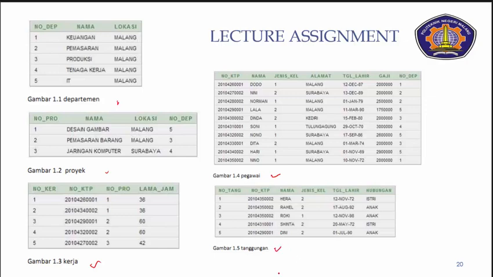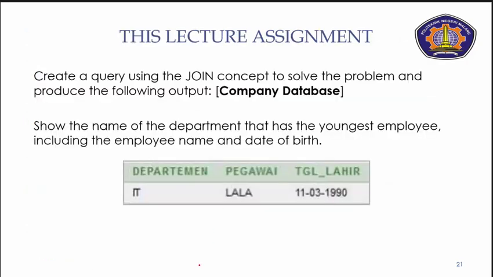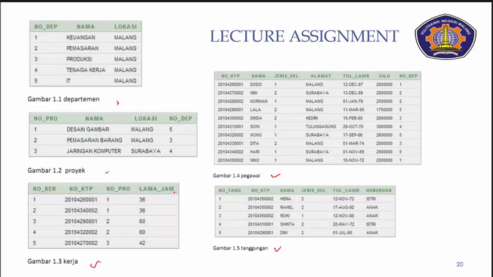So we have 5 tables. You should make these 5 tables, and then you should answer these questions. Question number 1 asks you to create a query using the join concept to solve the problem and produce the following output. The table structure is here.